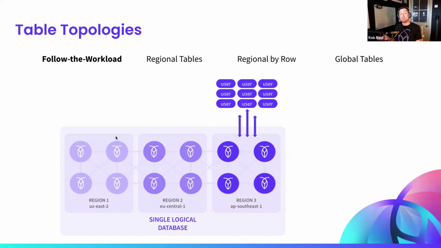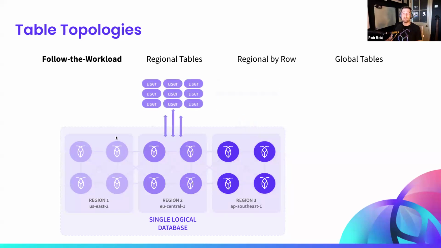So, for example, if you have users in Singapore that come online before users in Europe and then before users in the States, those leaseholders will transfer across the globe reliably throughout the course of the day. Obviously, if your application follows this reliable follow the sun model, then it works great. If your users are online all the time, perhaps not so much, but there are other table topology patterns that you can use for that.